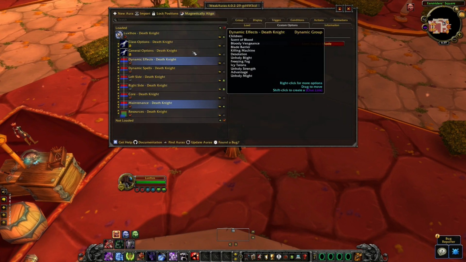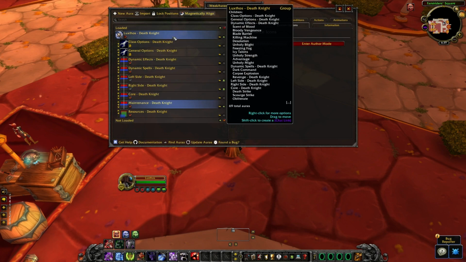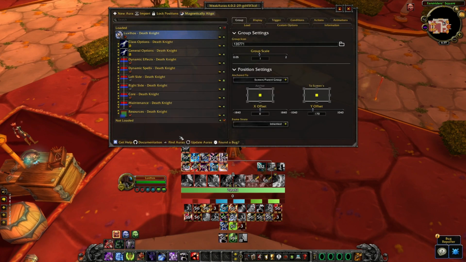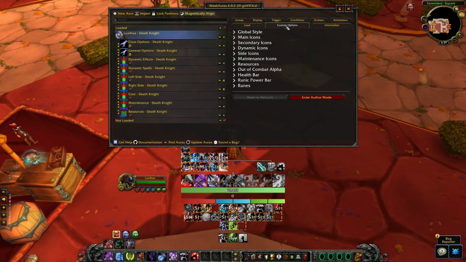So they're kind of all spread out a little bit all over the place, but the easiest way to go about this is simply to target the main group. So target the Luxthos Death Knight group. You're going to get a nice preview of all of the WeakAuras, and then you're going to be able to click on custom option, and we're going to be able to start styling. So what I'm going to do here is I'm going to go through every single one of these, and I'm going to build a suggestive design if we want, right? So it's just going to be like a fun design we're going to do together. You don't have to do this. This is simply a possibility of a style you could go for if you ever wanted to.